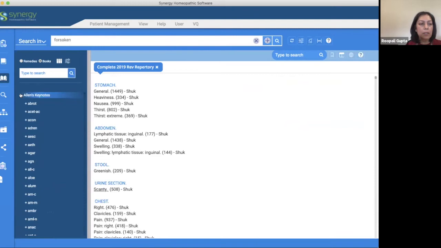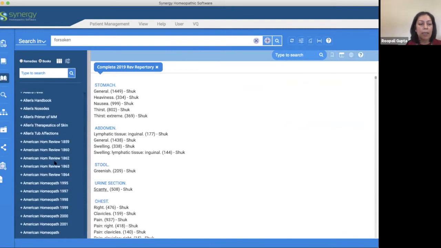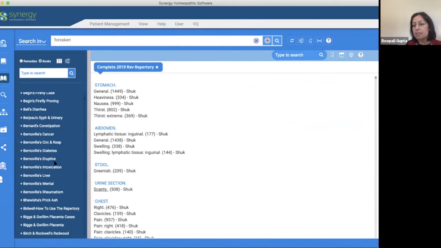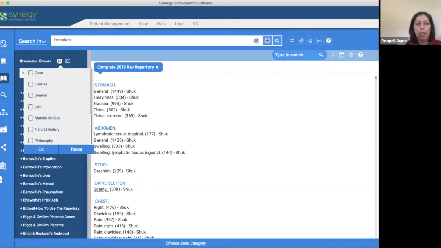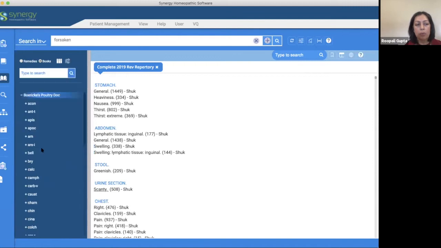Especially if you have a huge library and you want to look at specific kinds of references, and in this case the user wants to look at veterinary references, you can come to the 3-book icon over here. When you click that, your references are organized by category. There is a veterinary tab here to look for all your veterinary references. So all my veterinary references come up, but I don't know how to do this for repertories.